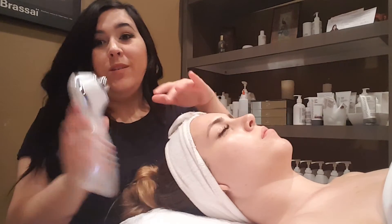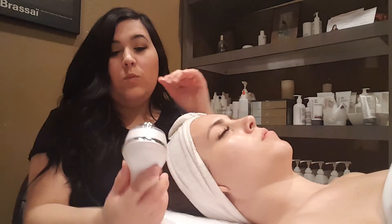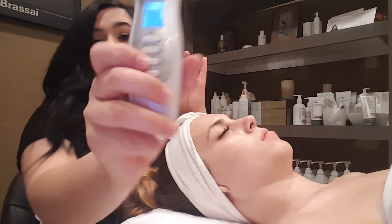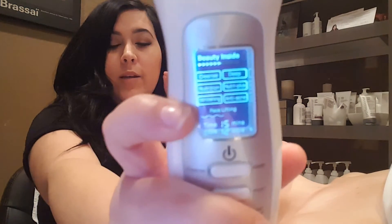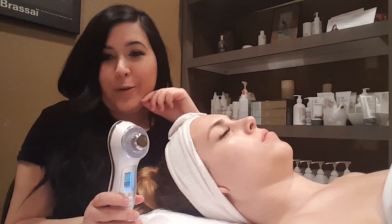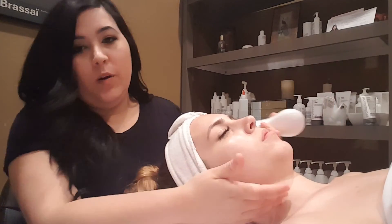About nine minutes in, your machine will start to vibrate a little bit more, meaning the intensity went up — that's automatic. If your client thinks it's too much by the halfway mark, just go ahead and restart it; it should be back to 15 minutes at the lower intensity. When it starts vibrating, your time is up. I've never had a client who didn't want it more powerful, so just continue the treatment. About then you'll know you're halfway through on this side of the face and can repeat on the other side as well.